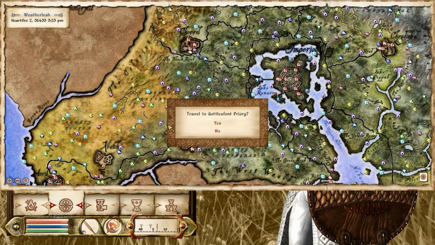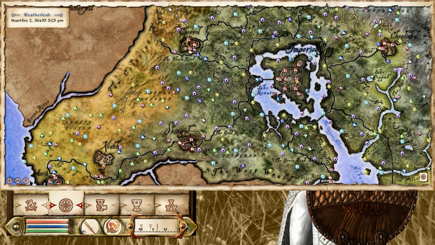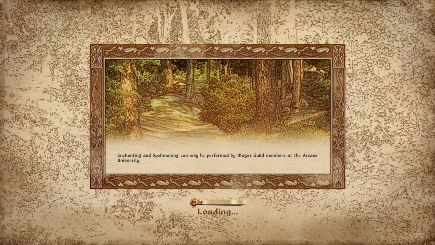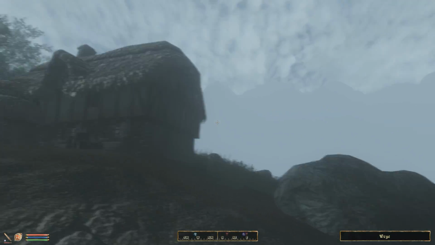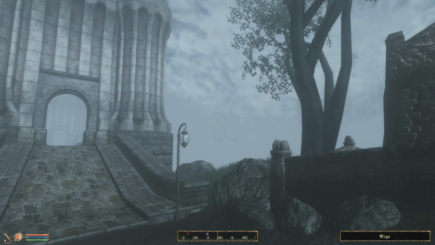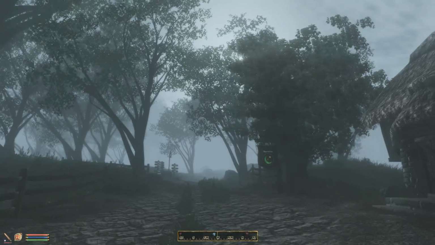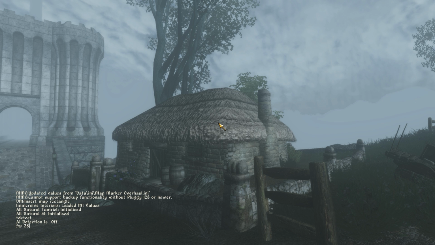Let's go to another place, for example the Imperial City. We are near the edges of the Imperial City, and we have some fog. As you can see, we now have a different weather type, and it still looks very good, still looks natural. But I can force the weather to be bright, so I'm going to do that.